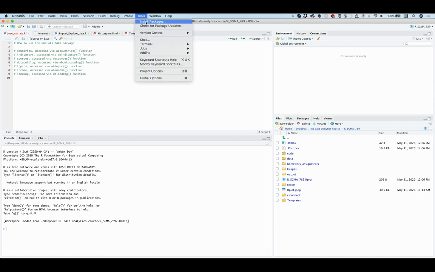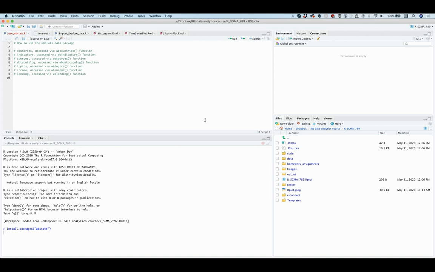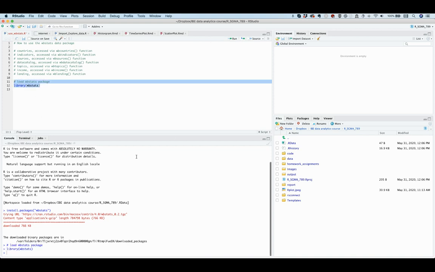So we go to Tools, Install Packages, type wbstats, and click Install. Then you should load the wbstats package using the library function. So let's load this package.